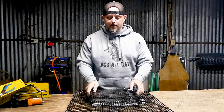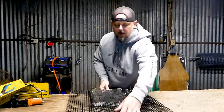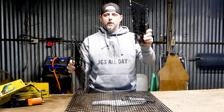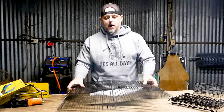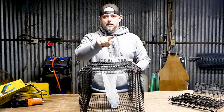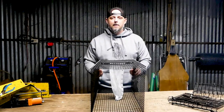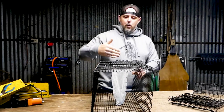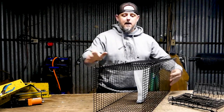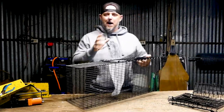The way it works: it's going to come in three parts, and there will be some sort of bungee that goes over it to help secure it all together when it ships — but it ships flat. You've got one side panel, another side panel, and the main trap body. The main trap is approximately 11 inches by 11 inches and 24 inches long — so 24 by 11 by 11. It does have a large 4-inch by 4-inch bait sack in the middle.